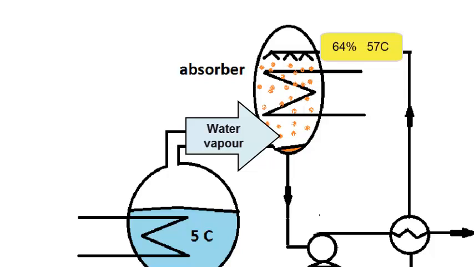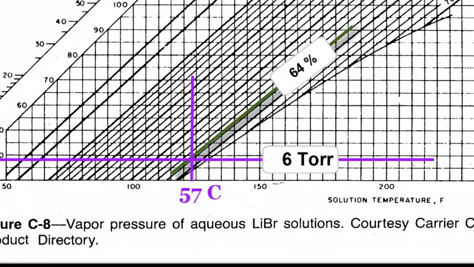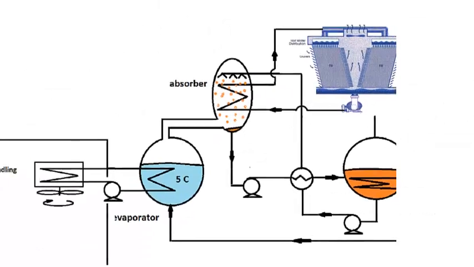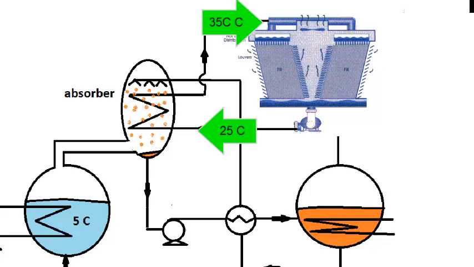To prevent that from happening, the absorber contains internal cooling coils. As the liquid splashes downwards, becoming more dilute, the cooling coils must continually reduce its temperature in order to keep the vapor pressure at a uniform 6 torr. If the exit concentration is chosen to be 59.5%, then the exit temperature must be 42 degrees C. The waste heat is typically removed by an evaporative cooling tower circuit with a nominal operating temperature of 30 degrees C.